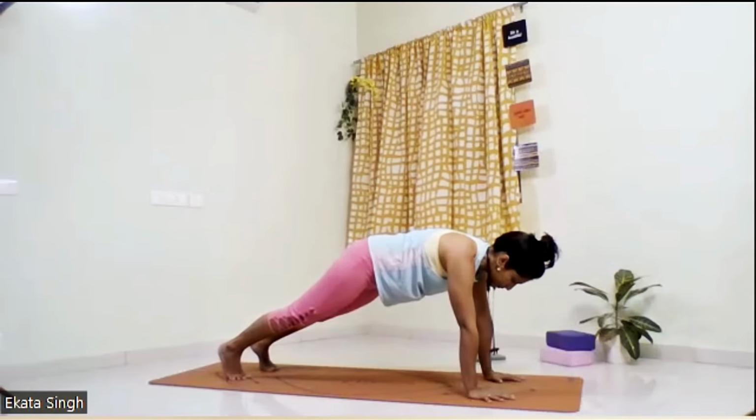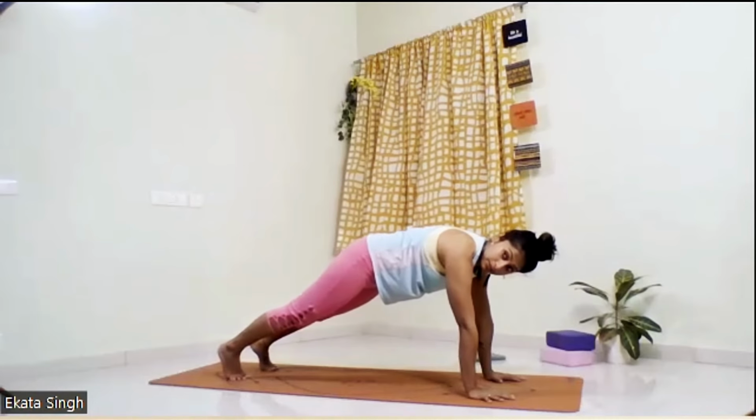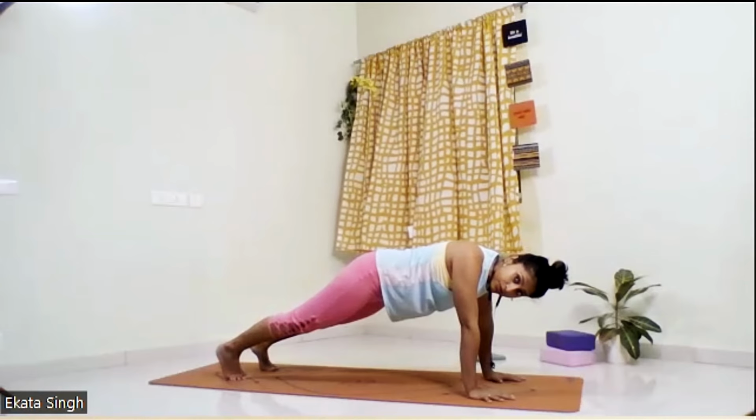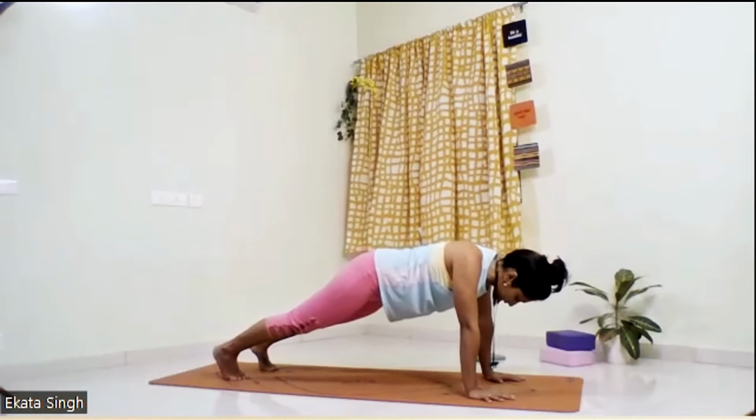Again, try to do the same thing. Relax the chest down. Push the chest up. Relax the chest down. Keep your elbows completely straight. Elbows are not bending. Push the chest up. Relax the chest down.